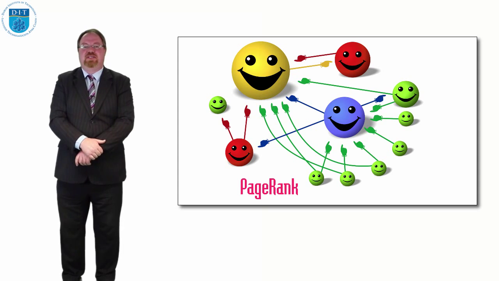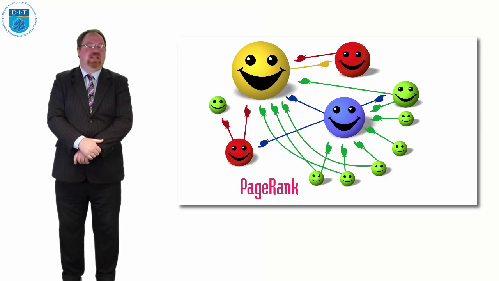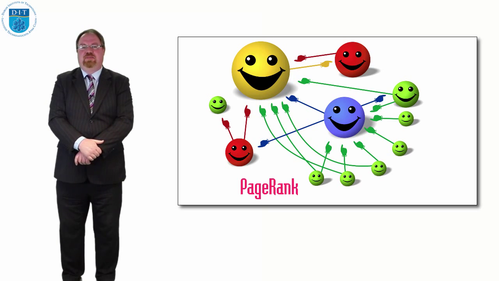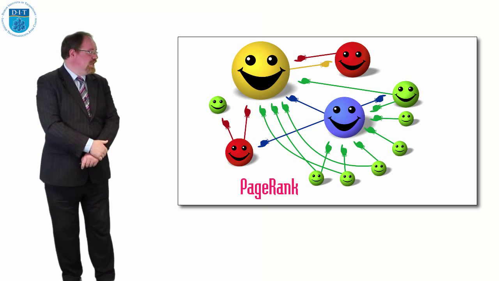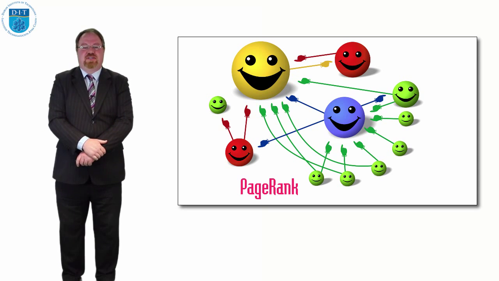So it's a real wisdom of crowds kind of thing, and it's a real democratic way of ordering the pages. If a lot of people point to me, then the assumption is I must be a good authoritative page. If nobody points to me, then I mustn't be a good page. And the second half is that if I have links to good authoritative sites coming out of me, then we know that I must be somewhat an authoritative source. So it's all about chains of trust. That's how Google does searching.